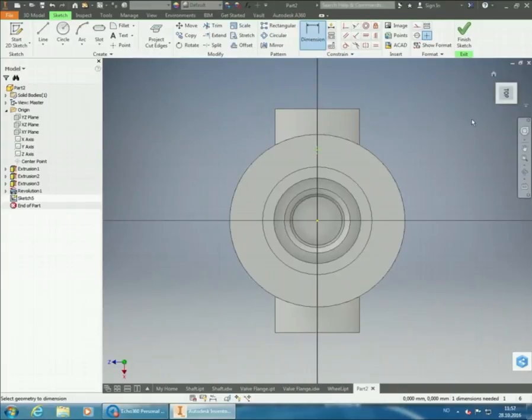Then I'm going to set the dimension from the center point to the new point that we've created. It's supposed to be, let's see, 52.1. So 52.1, and we get the location of our point.